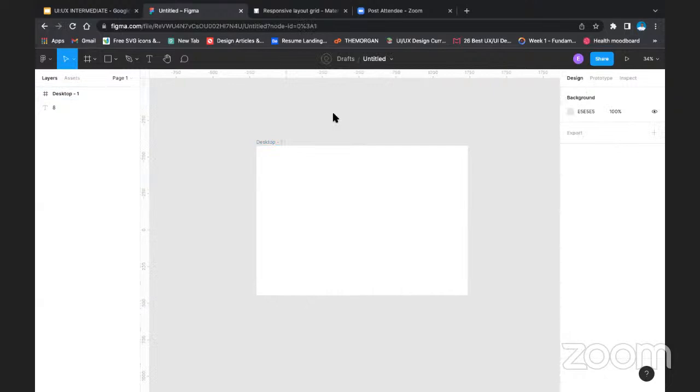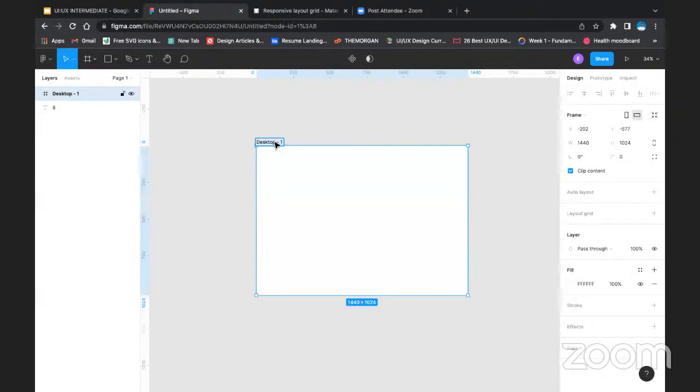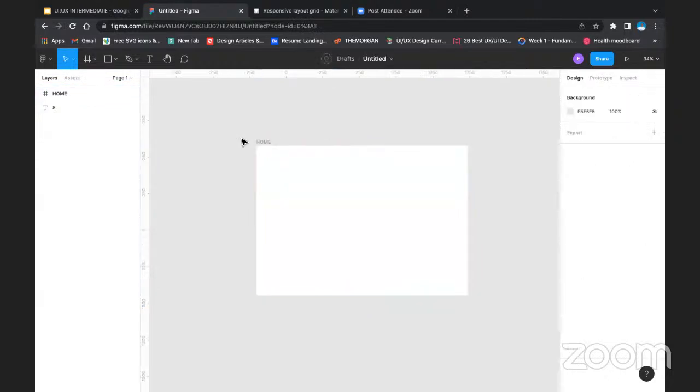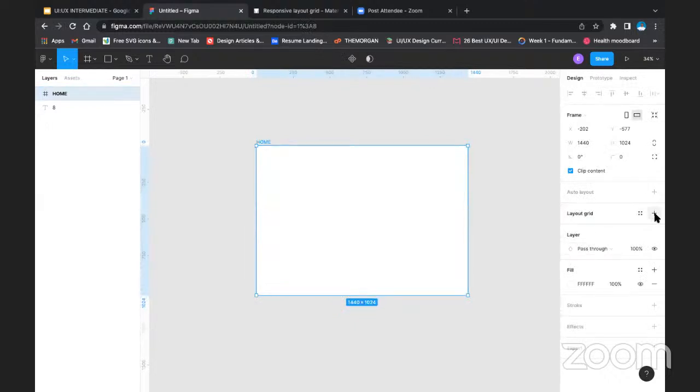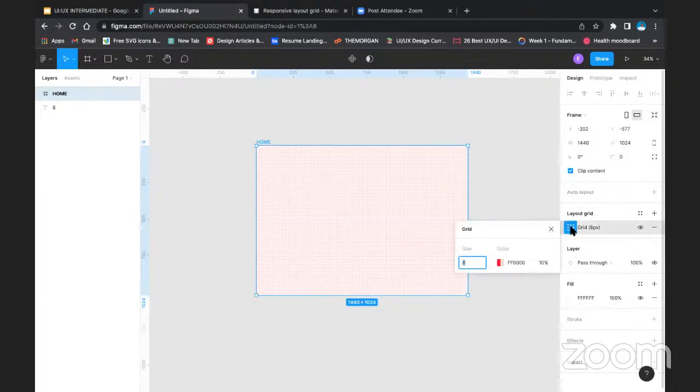So what I'm going to do is I'll click on the desktop that I can see here, but you can rename it to home page or home. So just click on it, come to this part, you see your plus icon, you click on the plus, it will add grid to it. So you change the grid from the normal grid to column grid. Now, once you change it to column grid, the next thing you're meant to do is to start adding your counts, which is 12. For me, I'm going to use 12. I'll leave it as stretch because I want it to be a responsive grid.